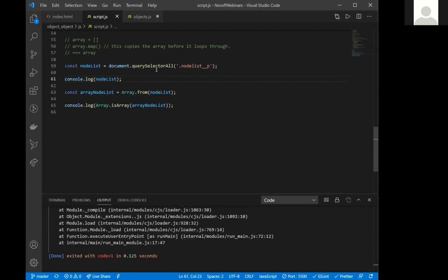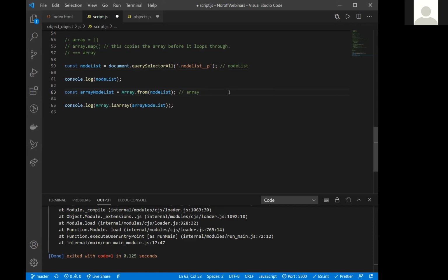So this is a node list, and this is an array. Basically, there are subtle differences. As I said, array methods, or at least most of the array methods, will not work on the node list, but you can turn a node list into an array by using the Array.from method.